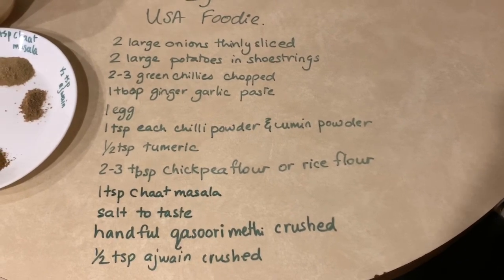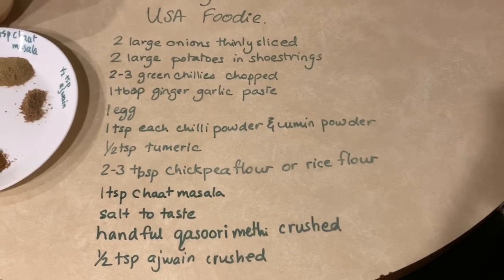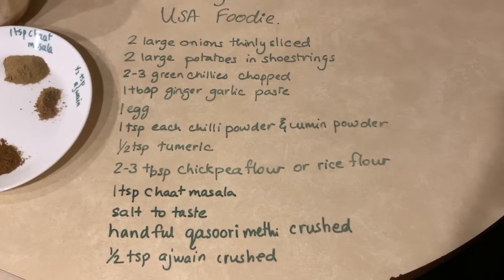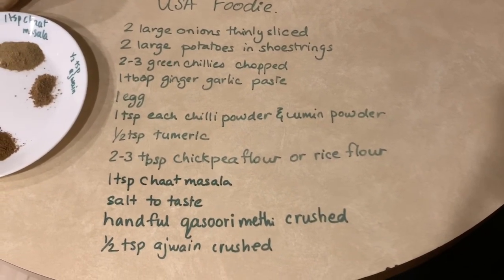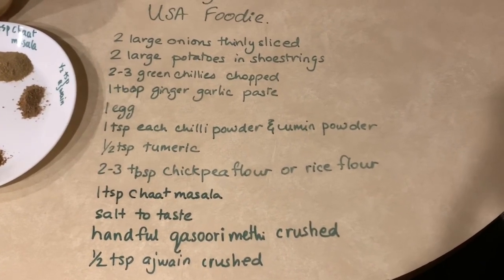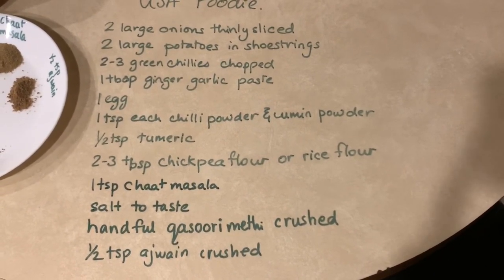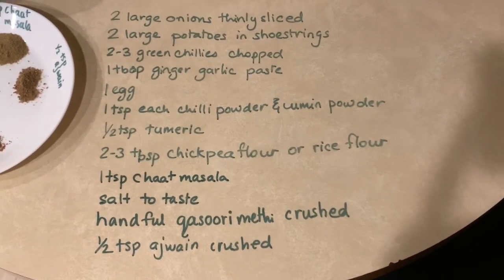That's another thing I noticed, that I have used rice flour to make pakoras now, because rice flour pakoras don't get soggy and they're very crispy, and everybody looks forward to eating my pakoras during Ramadan time because they are really unique when you put rice flour in it instead of besan. But I know that a lot of people like besan ke pakore, so it's up to you. You can either put chickpea flour or rice flour, but traditionally it is made with chickpea flour.